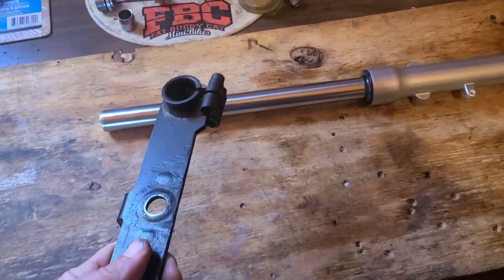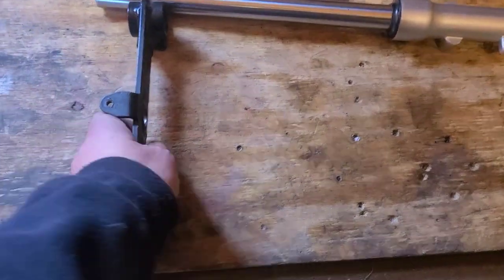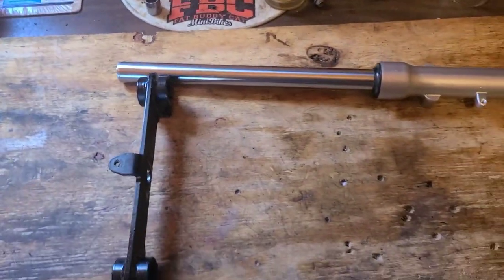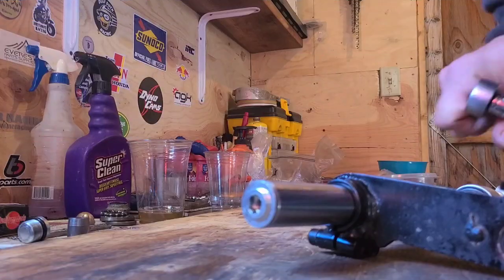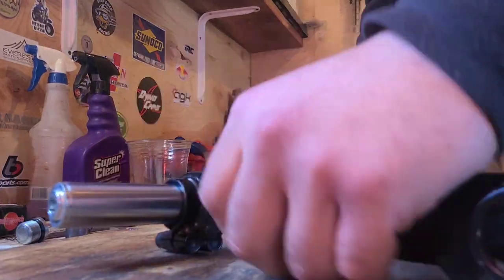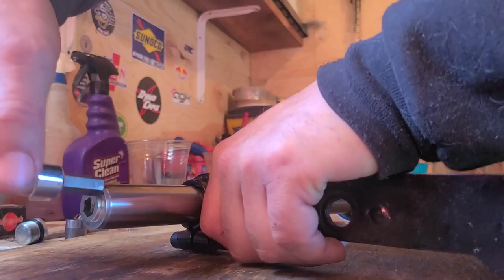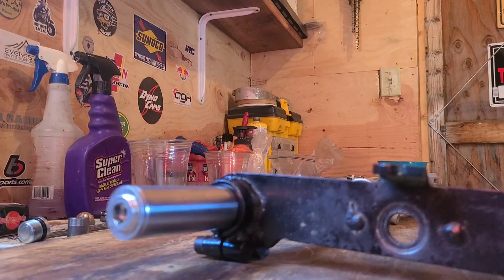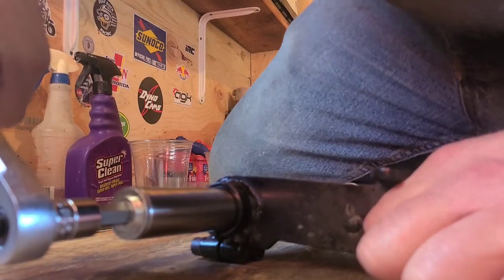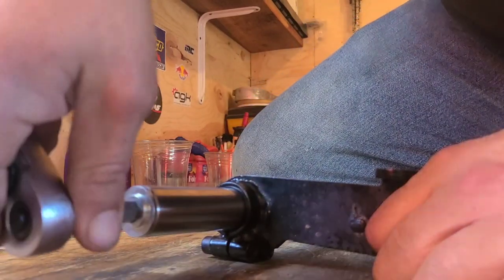So we're going to use this kind of like a vise. It's going to hold this tube. We're going to clamp right on. I'll be able to push down on it and then just loosen this with my wrench right here on my bench. There it is. And then clamp. H10. That's what it says. And I mean, I'm going to get right up on this thing because I know how tight they can be.